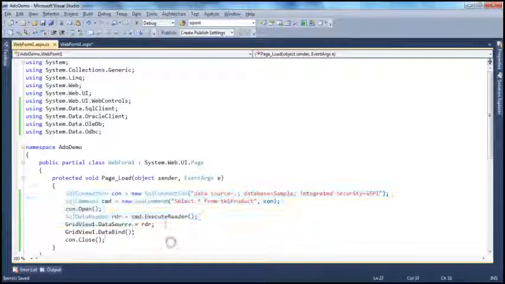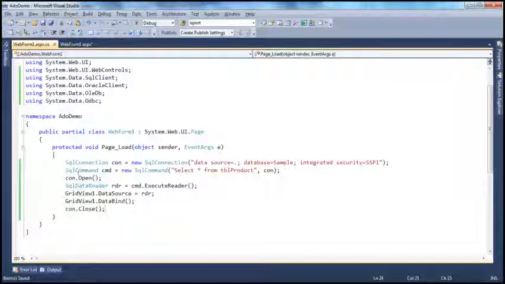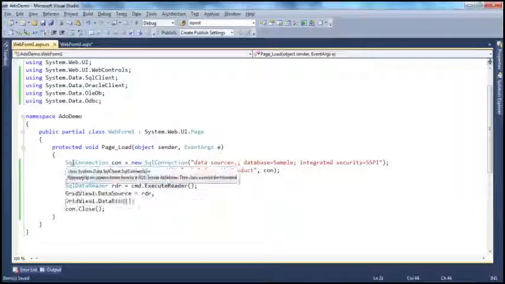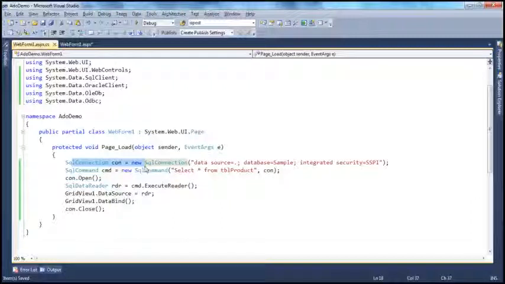Okay, so if you look at this, as I told you, don't worry too much about this code. We are going to talk about every object that we see here in great detail in later sessions. So we are preparing the connection object. Using this connection string, we are telling which database on which server we want to connect to, and then you're preparing the SQL command object, and then you're telling it to execute this command on this connection object: open the connection, execute the command, whatever result you get back, store that in this SQL data reader object, and then use that data reader as the data source for your GridView control, and then call the DataBind method.